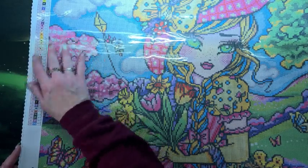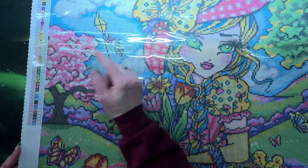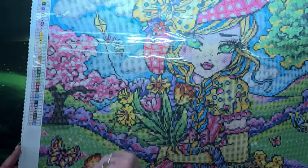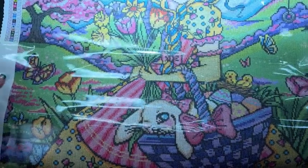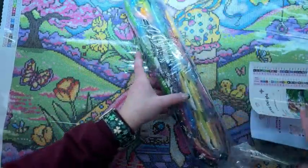So this tree is really going to be highlighted in the blossoms. So yeah, we're going to say that's a cherry blossom tree or an apple blossom tree. Oh my gosh, we have some daffodils, tulips, beautiful butterflies. And I'm going to leave this down here so we can take a look at the drills.